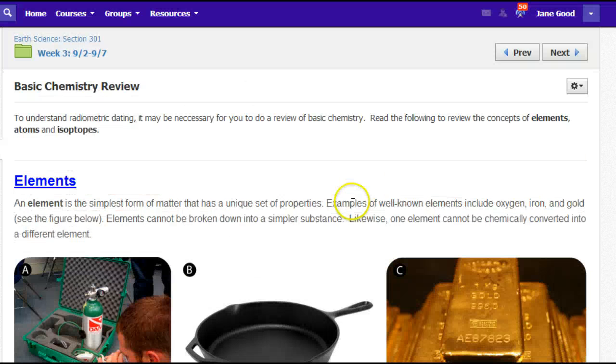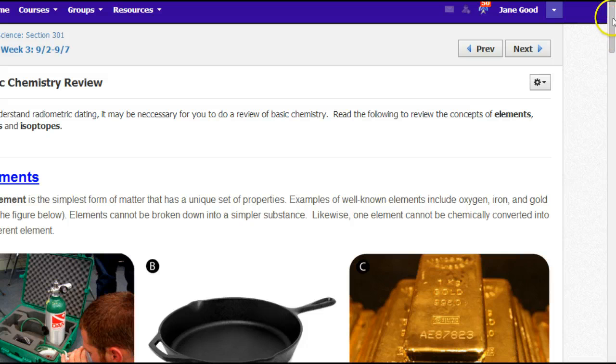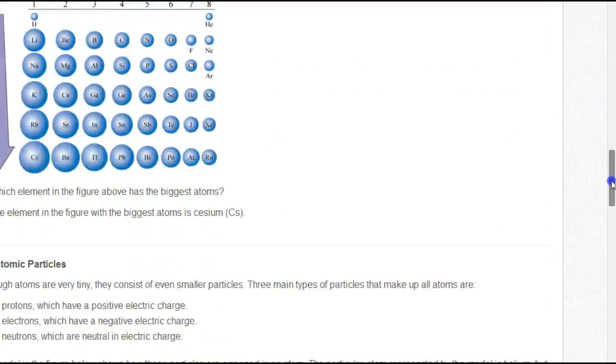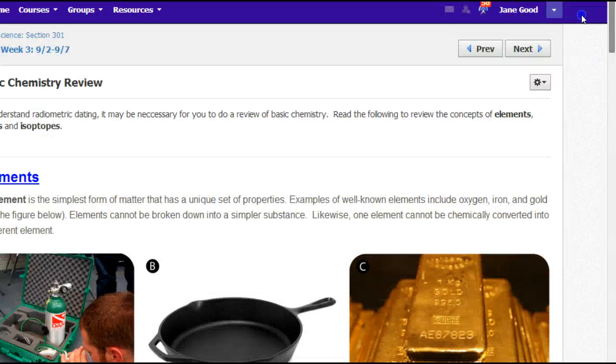I may have neglected to mention this before, and I would assume that everybody would know this, but often you have to actually scroll through a page. You can kind of tell when you click on a page. When you hit next and you go to a page, you see how big this scroll bar is. If it's really big, that means this is a really short page. Obviously, this is a little bit longer page. There's a lot of room for this thing to move, so make sure you're always scrolling all the way down to the bottom and getting all of the content.